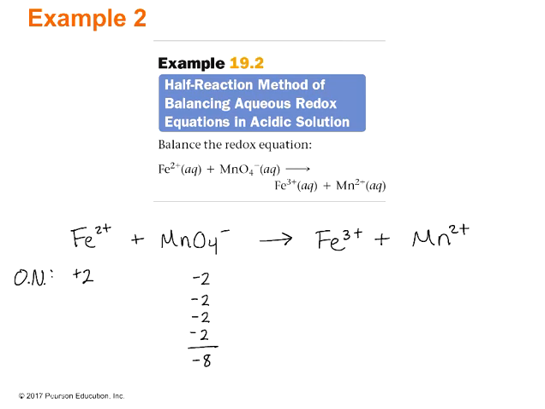So now we need to determine the oxidation number for manganese. I'm going to write a little equation. Manganese minus 8 has to equal a total of -1 because that's the overall charge on that polyatomic ion. So if we rearrange that, manganese is equal to -1 plus 8, and that's equal to plus 7. So manganese will have an oxidation number of plus 7.